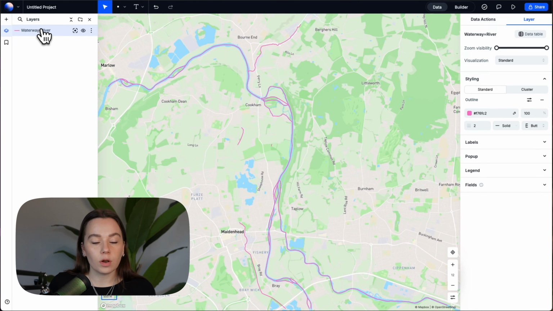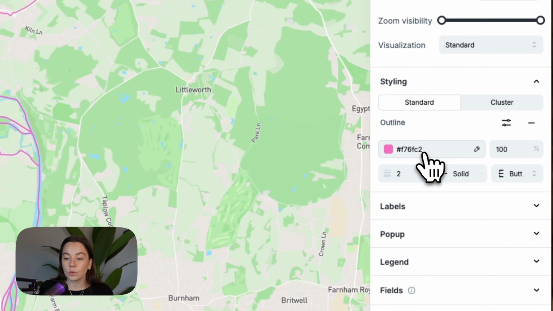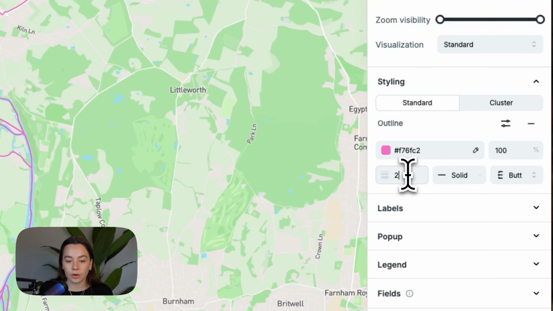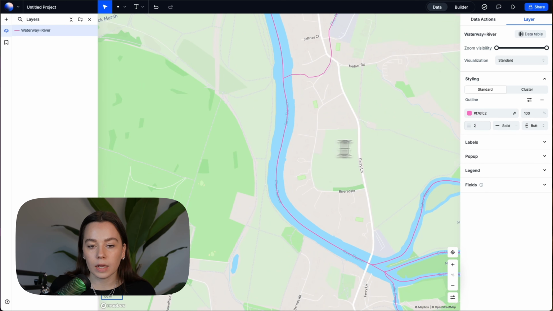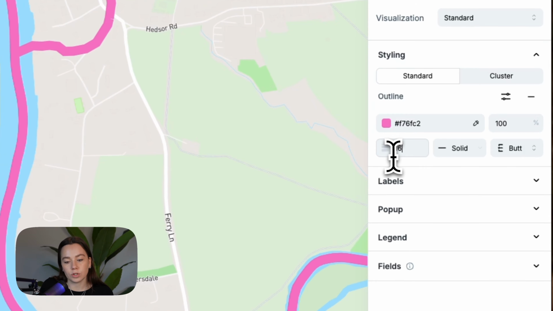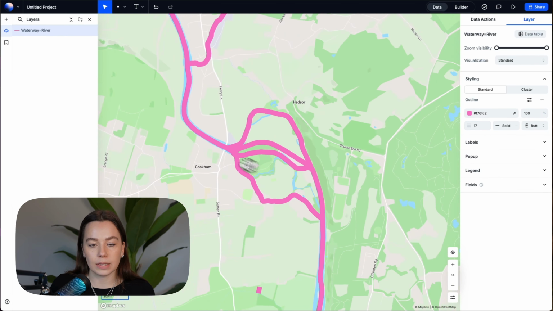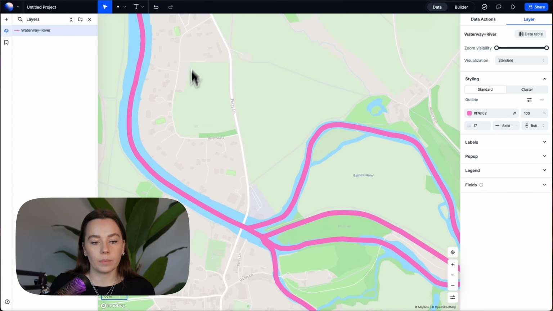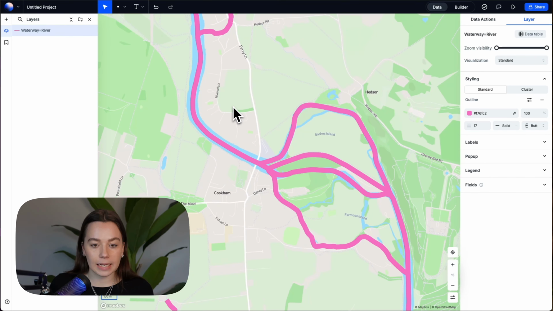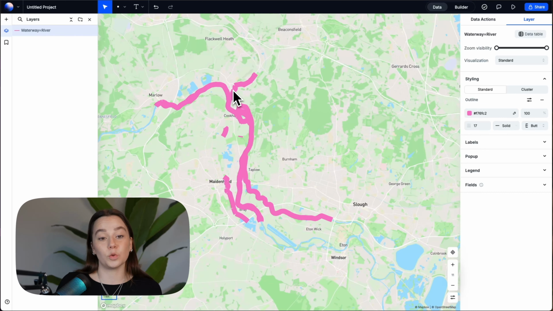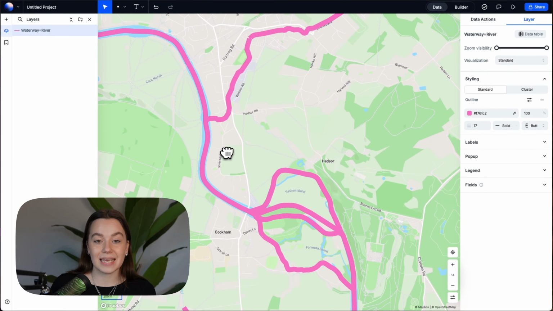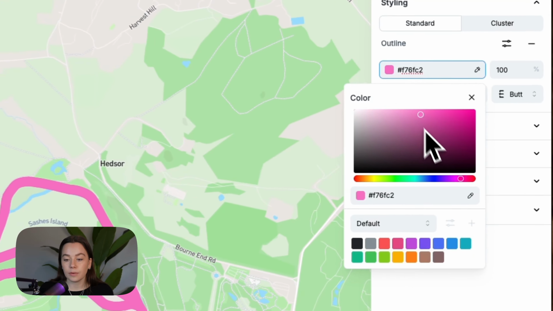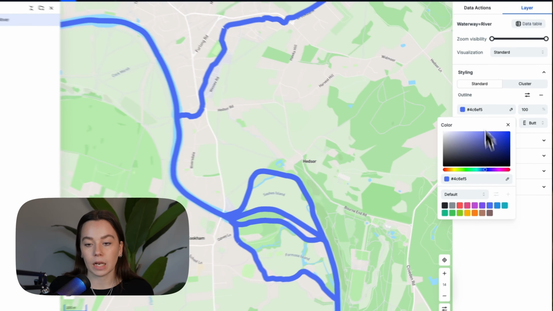So first of all, we can maybe style this one a bit. We can make it a bit thicker, because right now it goes just in the center of the actual river. So we might want to make it a bit thicker to show. These are of course different sized rivers, but to show a bit more detail. Of course, it also depends on your zooming level, how much you can see. Let's keep it like this, and then we can maybe change it into blue, like that.